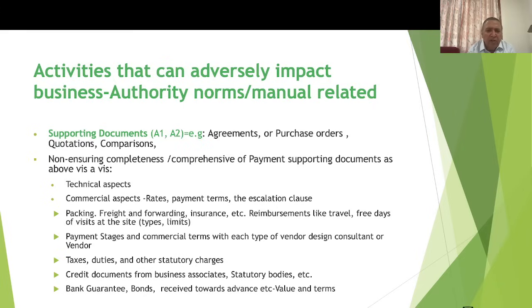Now, at times, particularly in the case of advances required to be made to the vendors, financial teams also expect the concerned designers or purchase team, in case of larger value orders or for the contract teams, etc., that before processing the advance payments, they need bank guarantees or bonds, etc. These are also required to be made, and in case these are not available, this can cause problems, adversely impact the business, and these need to be supported.